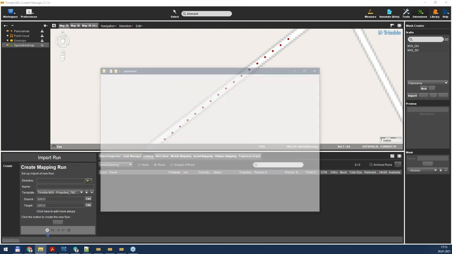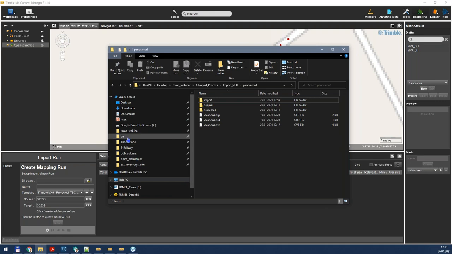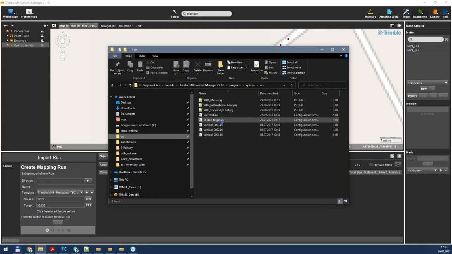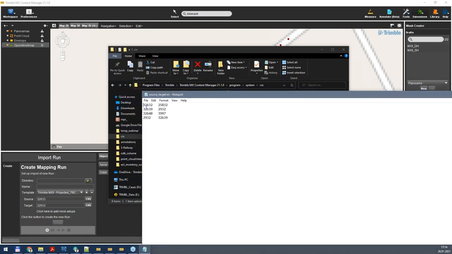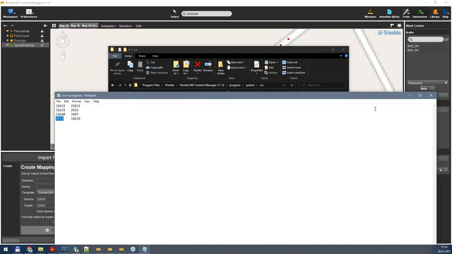But if you define a specific transformation for a coordinate system, you will have this file where you could specify your commands or, more usefully, conversion methods to move between local and global coordinate systems. For example, here I have a conversion between UTM and Gauss-Kruger, or local coordinates to UTM and vice versa.